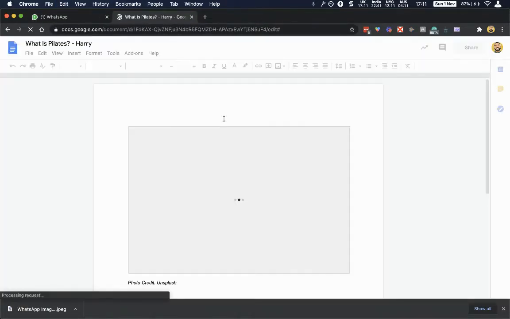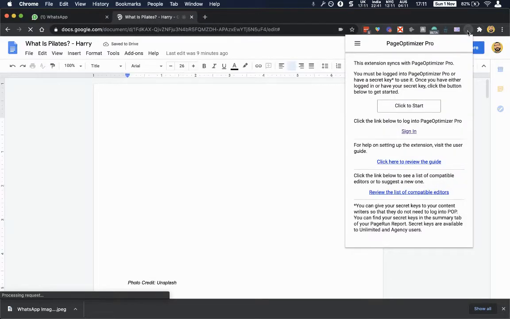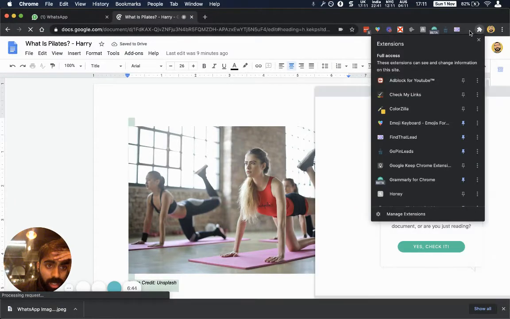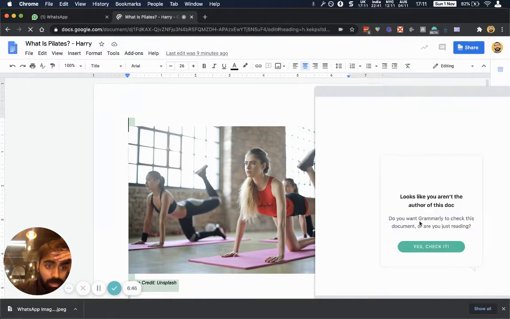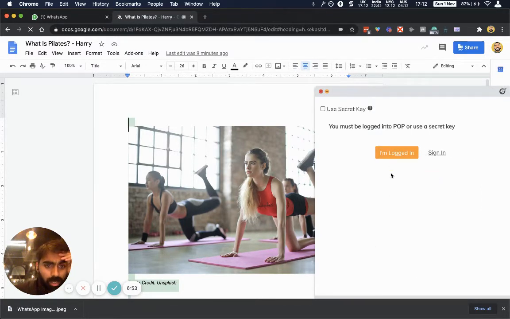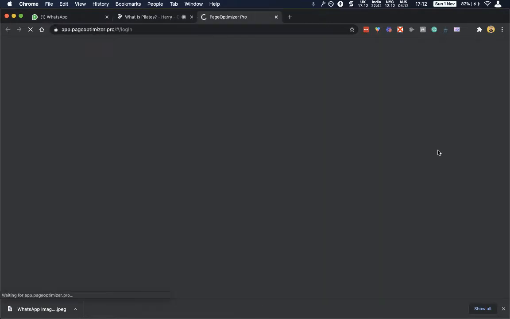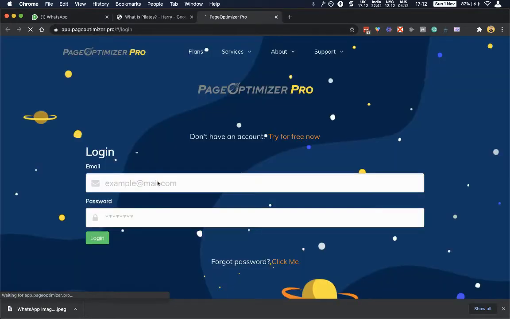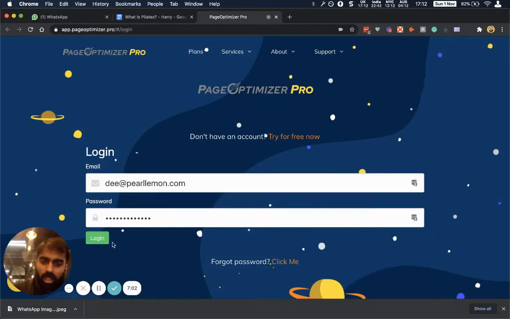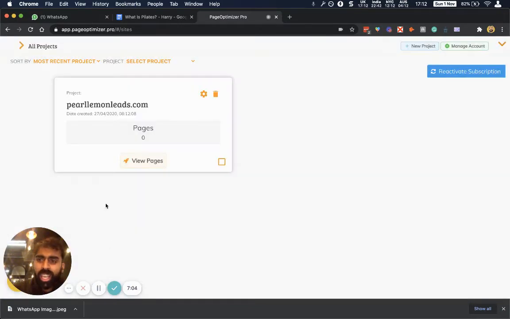Let's see if we can use it within this document, because I've downloaded the plugin. There's a plugin for it, and of course you guys will all have access to it. So let's click to start. So we've got a premium version of, sign in here. Started there.